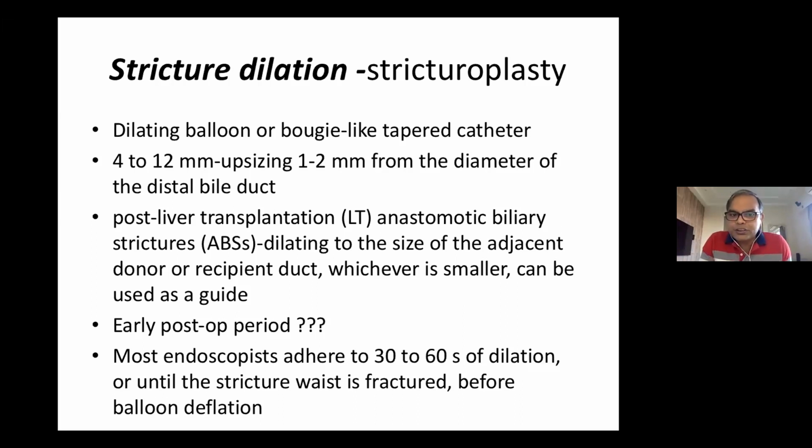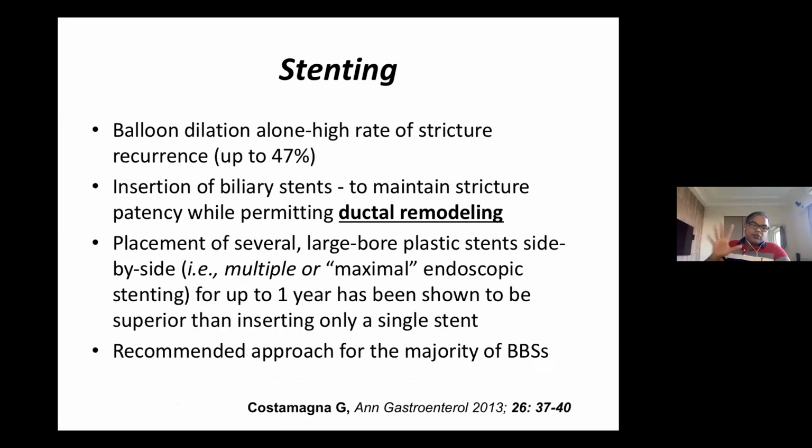Some are hesitant to use the balloon, but 1 month post-transplant is good enough to use the balloon, it's my belief. And most of the time, how long do they keep the balloon inflated? 30 to 60 seconds is what we usually do, or until the stricture waist is fractured before they deflate the balloon. The most important part, what we have learned from them, is that ballooning is okay. We also use 30 to 60 seconds, a few use 2 minutes.